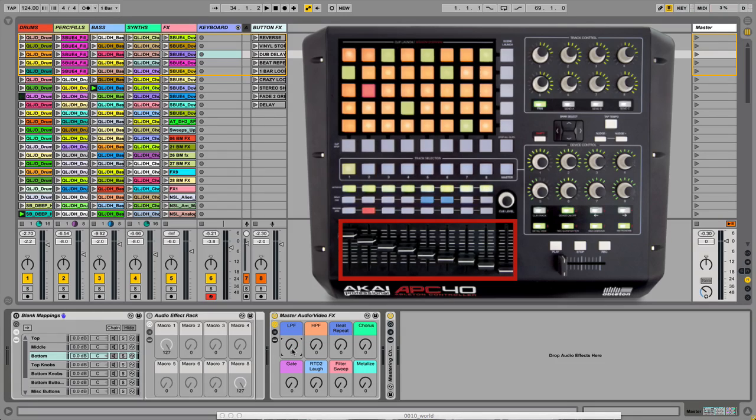So that's a backup for the faders to control the effects as well. And the track selection buttons are mapped to our button FX here, so they can trigger off these effects with the button FX.